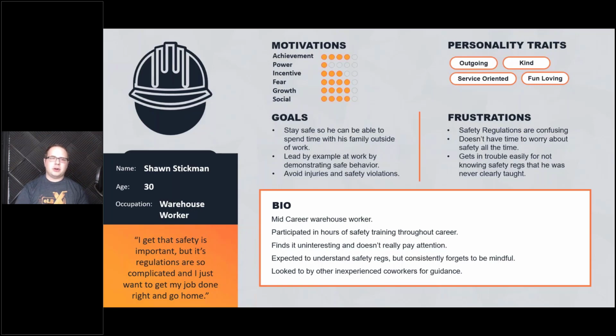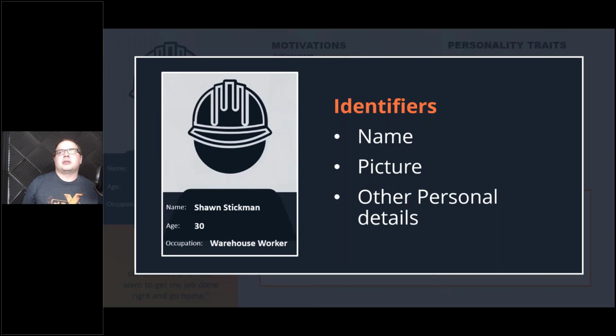Yeah, great. So let's start walking through this really quick here. The first thing that we include on here are what I call identifiers, and these include things like a name, a picture, and maybe some other personal details. The reason this is important is because an image put on there helps you understand who you're looking at. It gives you a humanizing element to these personas. It says, this person kind of looks like this, and that gives you a good idea of what they would maybe act like as well by what they look like.